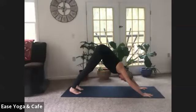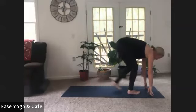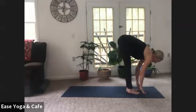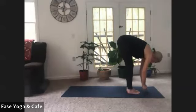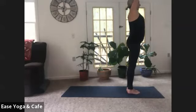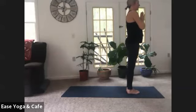Take a breath in through your nose and out through the mouth. Bend the knees, step or hop feet to hands. Come to a flat back. Forward fold, let it go. Inhale all the way up, reach high. Exhale, hands to your heart. Take a pause. If you feel the heartbeat, feel the breath.